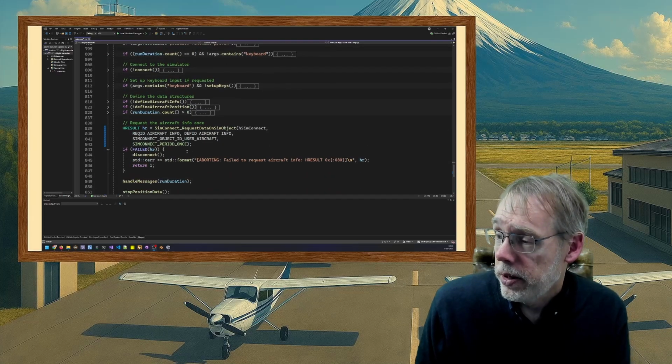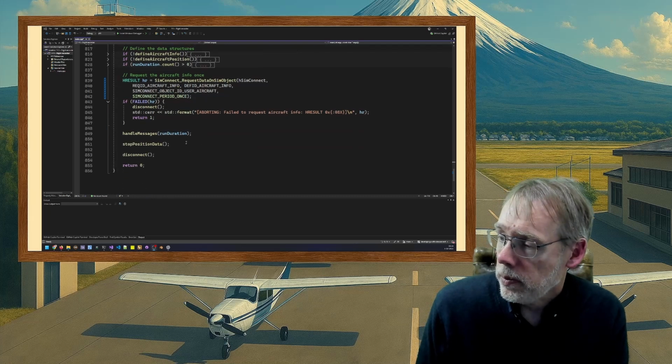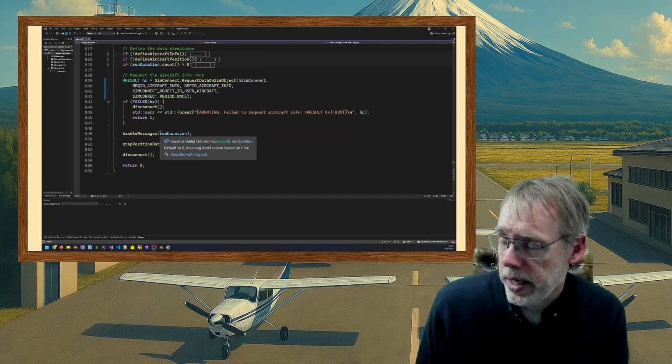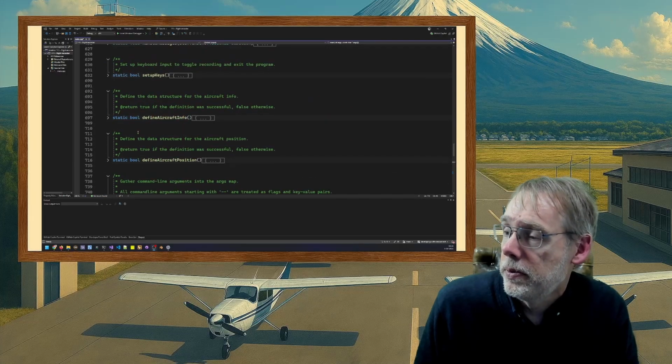Now it will request once the information for the aircraft information, and then it starts the handle messages. So let's go up to handle messages.